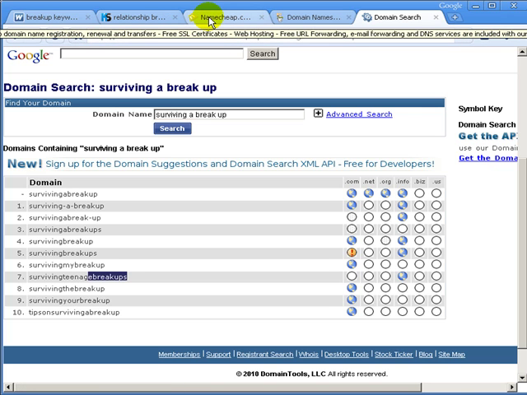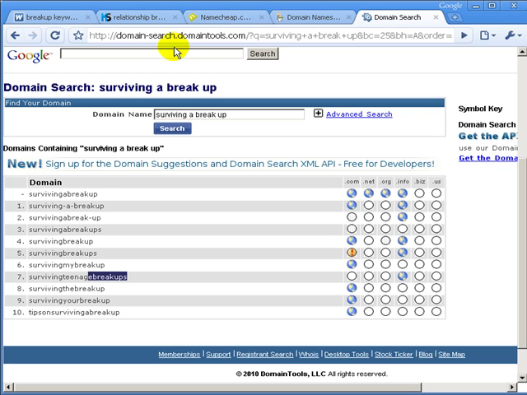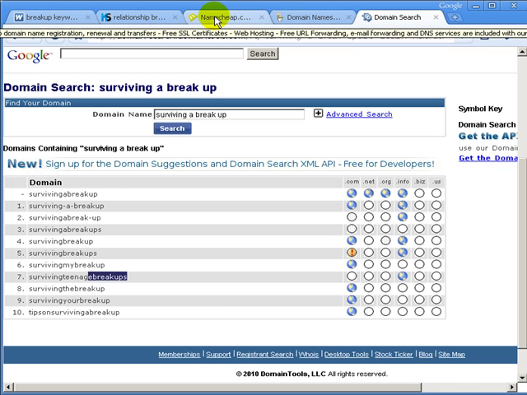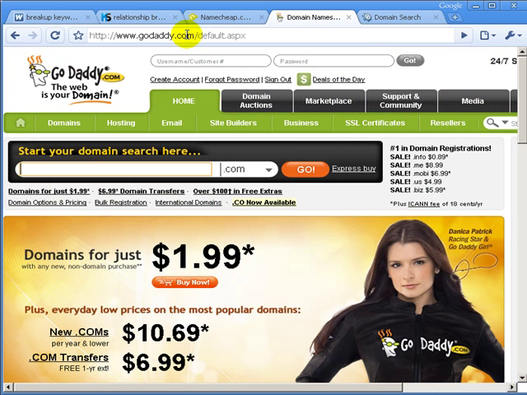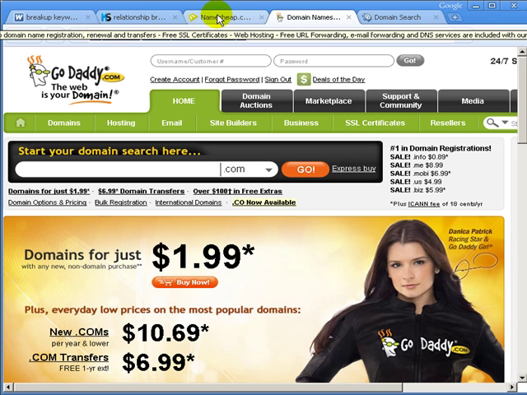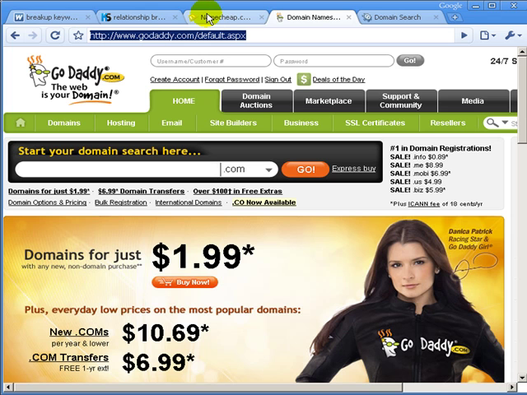All right, so once you find that keyword and you find that it is available, then what you want to do is go to an actual domain registrar. For example, I would recommend two: Namecheap.com and GoDaddy.com. GoDaddy.com tends to have a lot of sales going on as well, so you might want to check that out. And sometimes they have coupons. If you go on Google and search around for some coupons, you might be able to find some sales there as well.